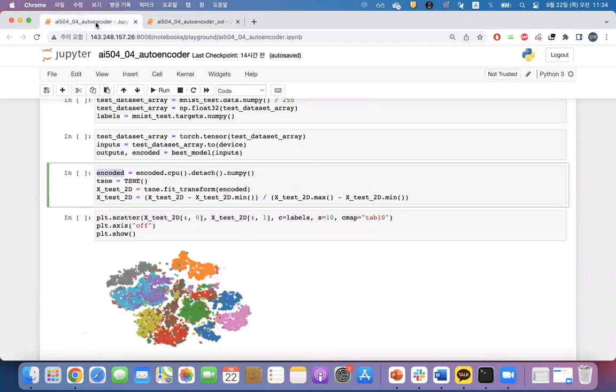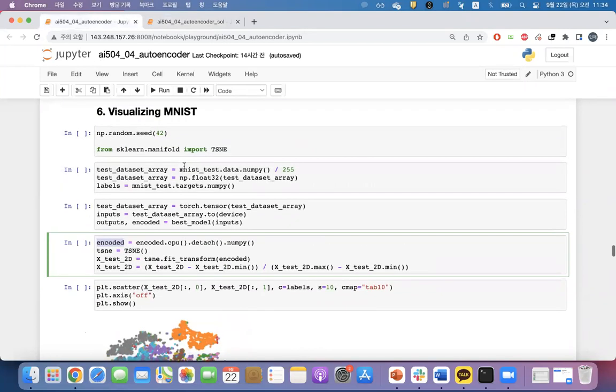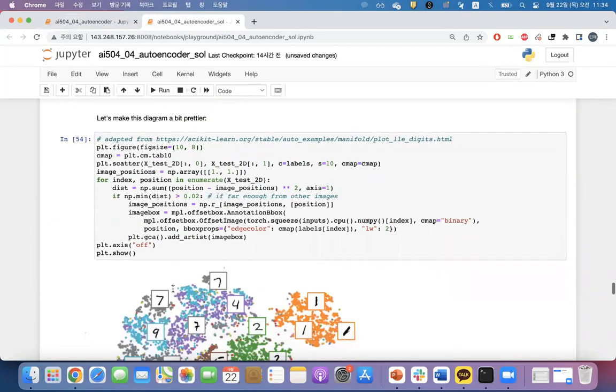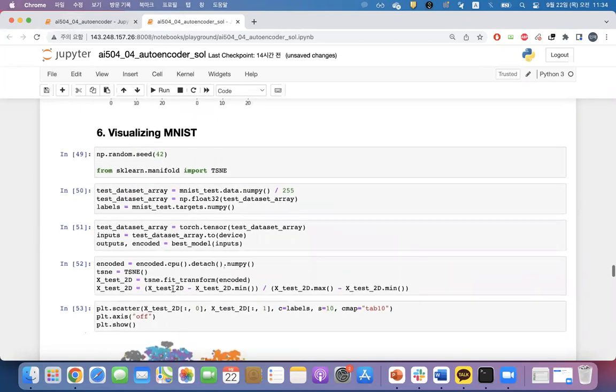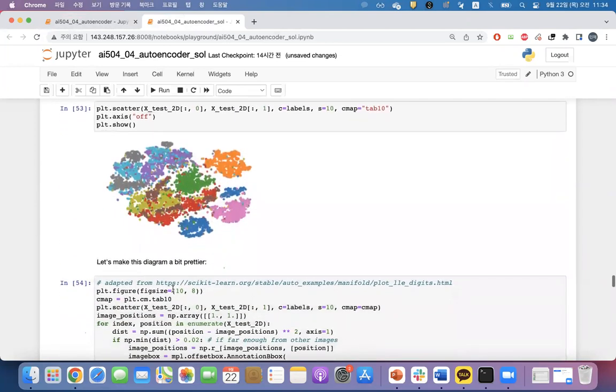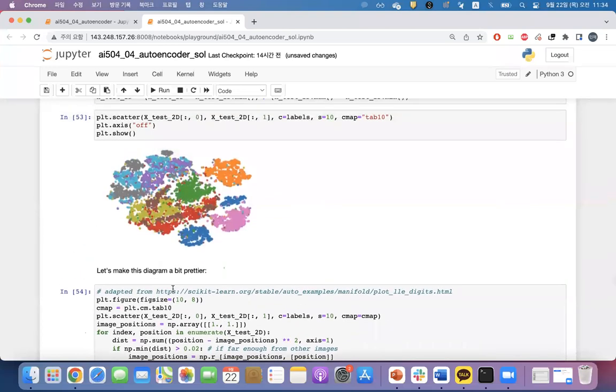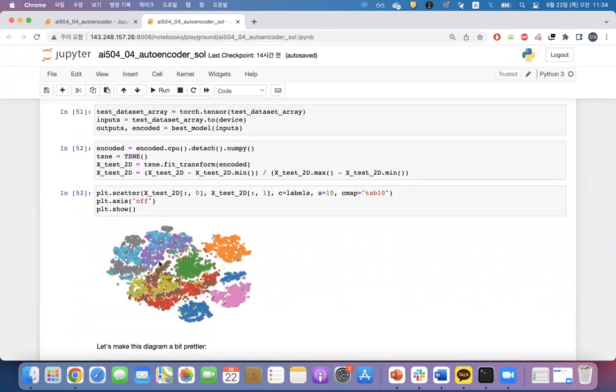The second latent vector would be used in this t-SNE visualization part. There are 10 categories in the MNIST data set, 0 to 9, and this is divided into 10 sections corresponding to each class.